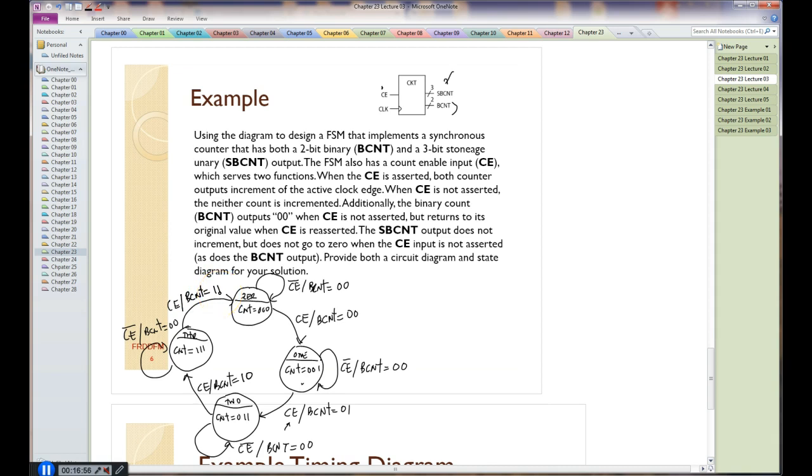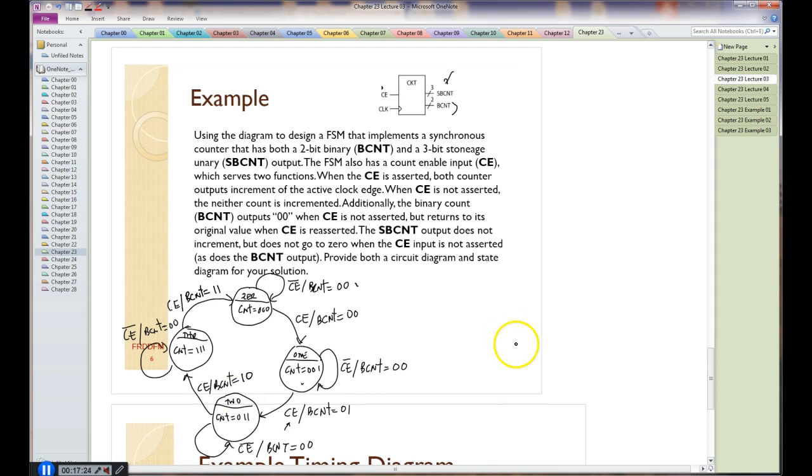Once again, we have to represent the output. This output is now a function of the input, so we put that output next to the input. It looks like this arrow is going to this other state here. This output is associated with the state the arrow is coming from. So that goes for both of these and all of these. So it's a little bit more confusing, but let's keep going on this thing.